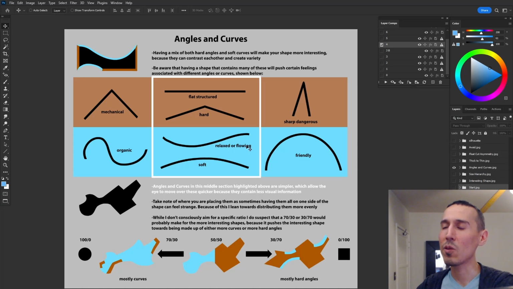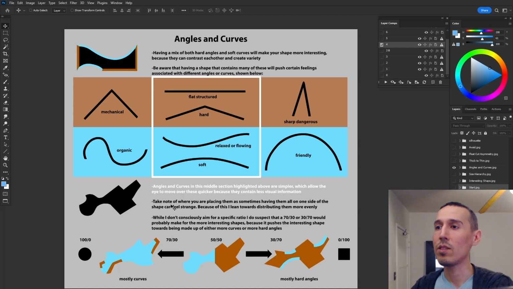Here we have relaxed or flowing, a little reminiscent of water or liquid. A curve is kind of soft, and a squiggly S curve is something very organic, like roots or trees. I've noticed that the ones in the white section here in the middle are not as extreme in shape as the ones on the left and the right. Because there's less visual information there, your eyes will move quickly through it, and sometimes you can use that to help guide your eye in a direction.